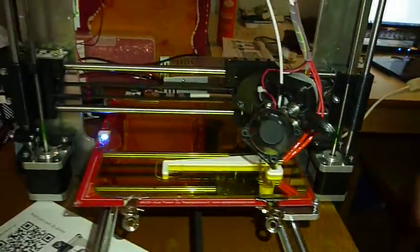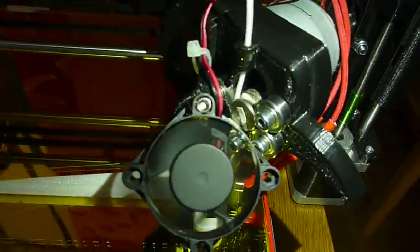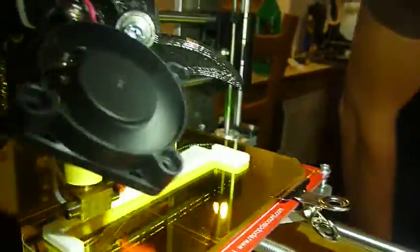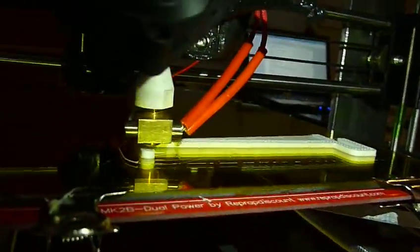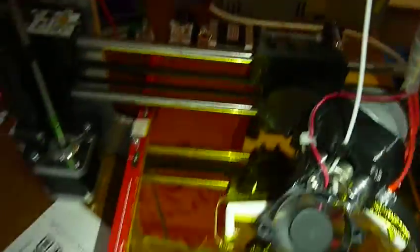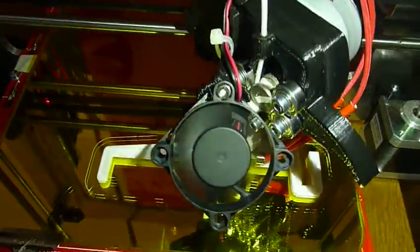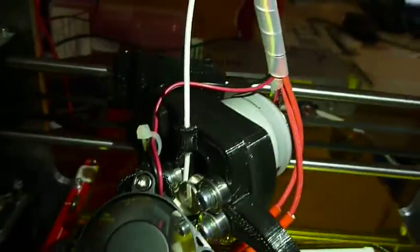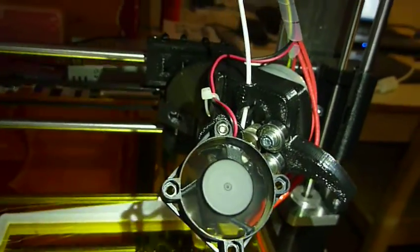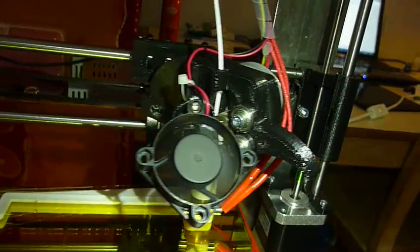The last thing is about the extruder. As you may have seen in previous videos, this is one of the first pre-Alpha 00 versions — a proof of concept. It's really open and easy to build as a dual extruder, with the two put in a V shape. You can see the complete filament path and everything that's happening, which is nice for people new to 3D printing so they can quickly understand what's going on — and for the user in general, since it's always nice to see exactly what's happening.